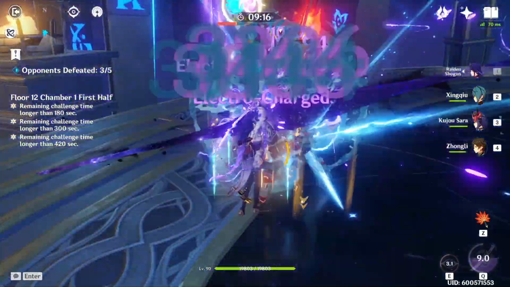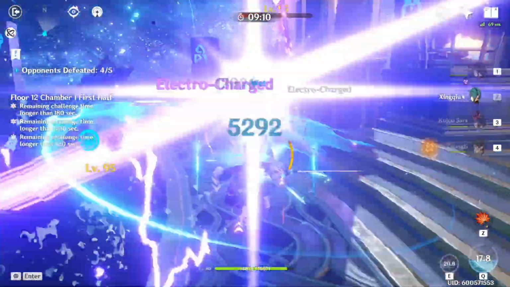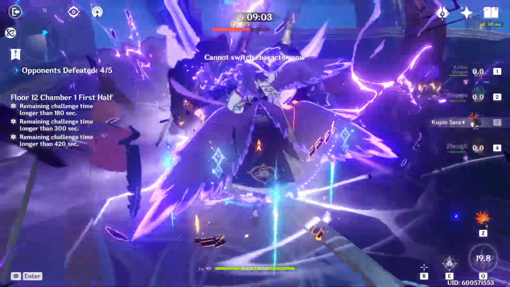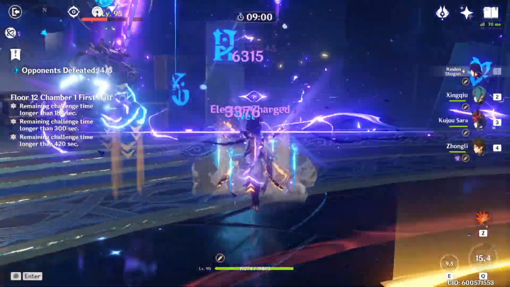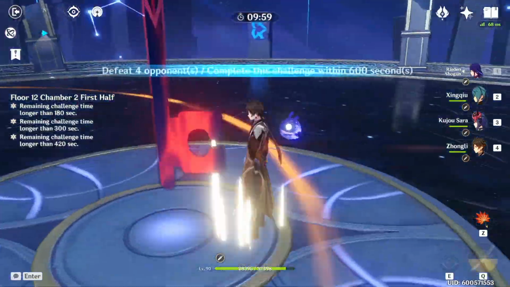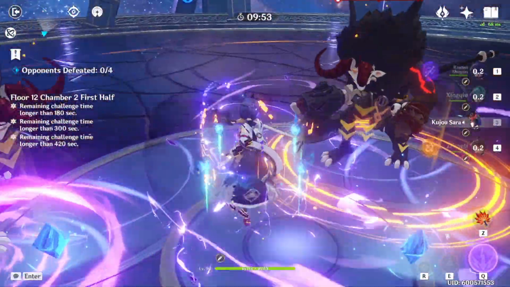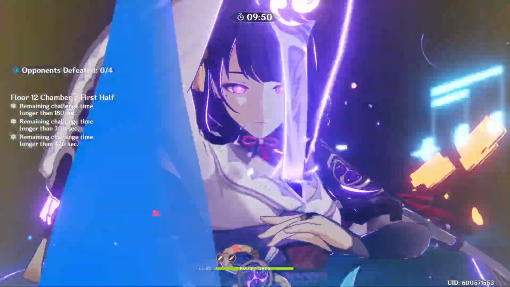Zhong is not ideal, I just brought him because I'm lazy. But a character like Sayu or Jean would do much better. They have 80 energy bursts and they're anemo, so you can shred defenses. It's definitely more ideal to run those two, but Zhong's kind of the lazy man's option, right? With that being said, this team does great, right?